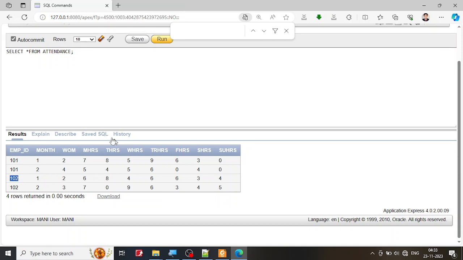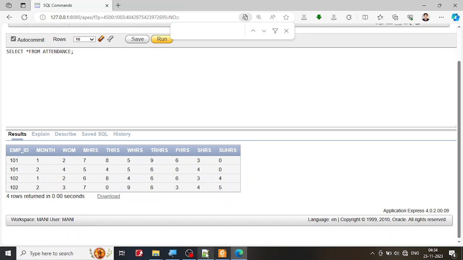In that case, we first have to group the employees. How can I group the employees first? Group them using their employee ID. That is one thing. Then we have to group with respect to the month. Otherwise, see here, for one month only one entry is there, but generally the second, third and fourth weeks may be there, and they may not come one after the other. So we have to group them together so that it appears properly.